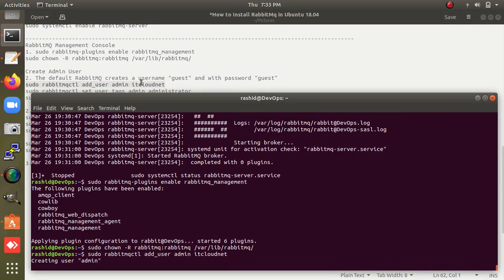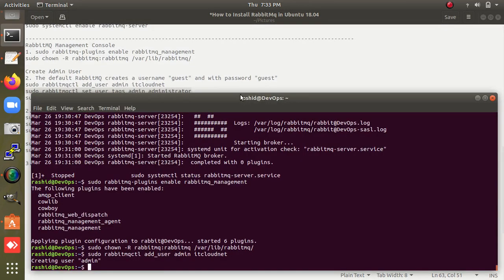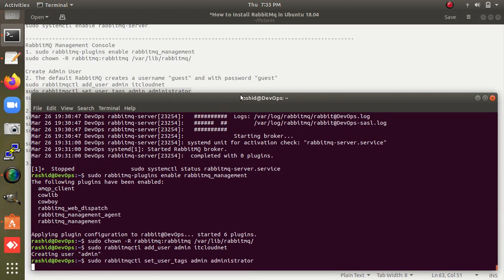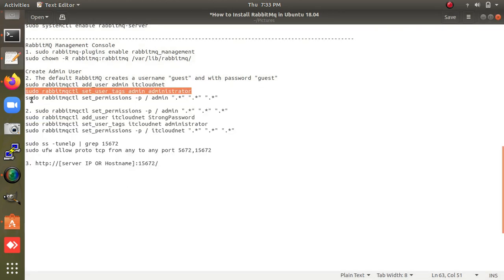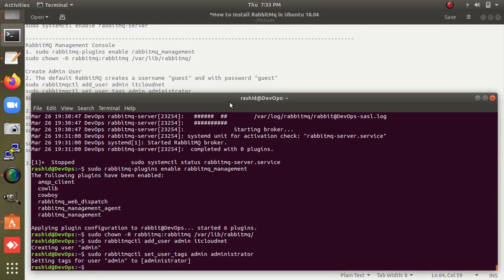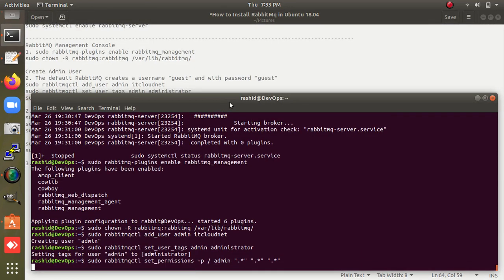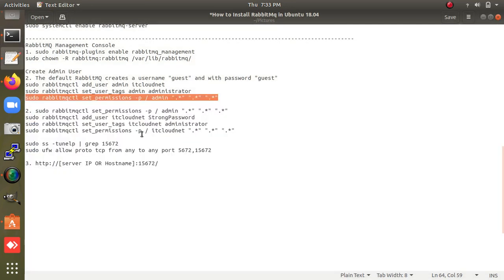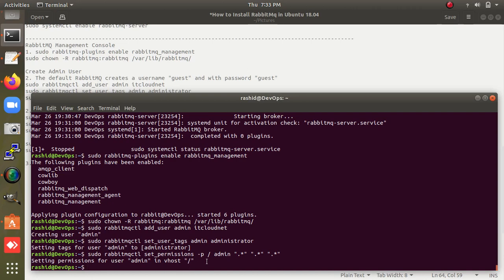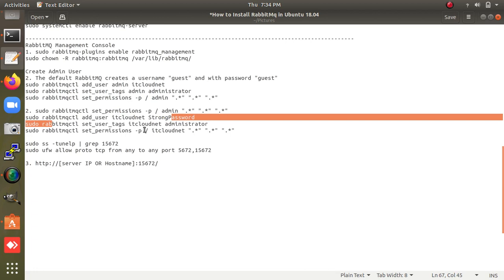So in this way it is created, and now we need to set the user tag. Okay, so admin created, the password you should remember. And these are the permissions which I am giving to the admin user name. Instead of admin you can give any name here. Okay, so setting permission for the user in the host, it's set. The same is there for the other one, you can give a strong password, and so on.